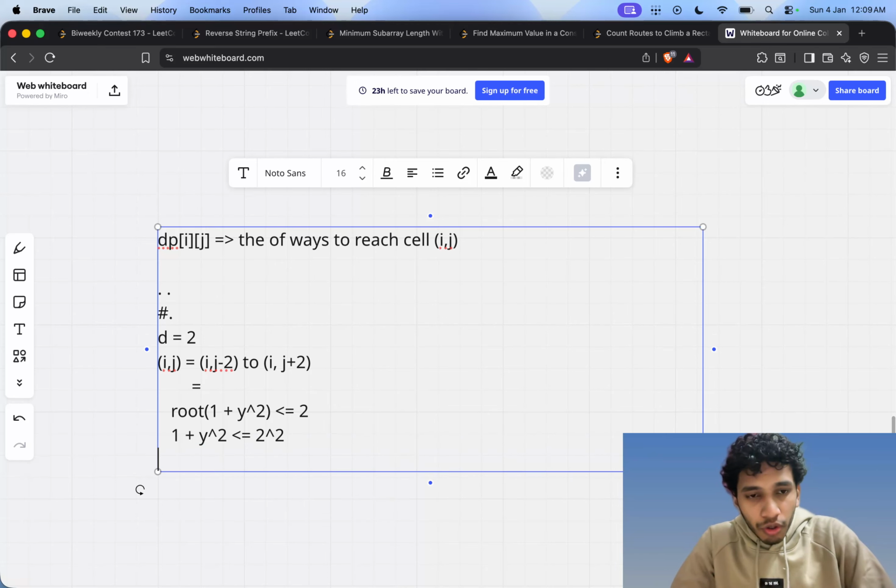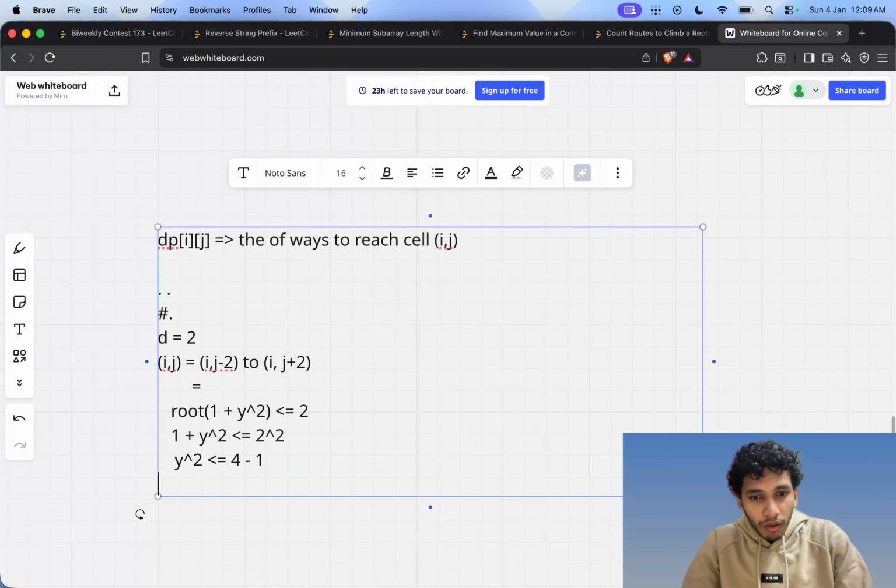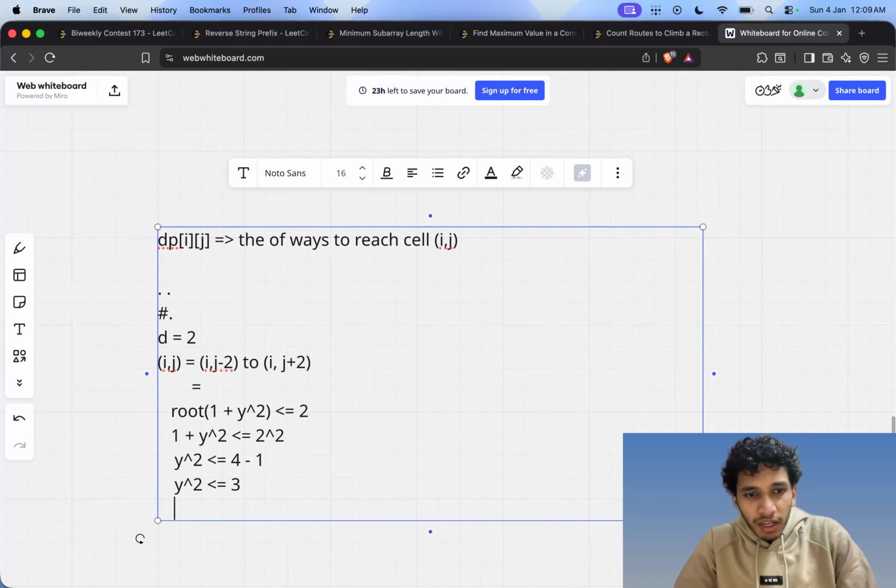We took the root to other side of the less than equal to sign. Okay, which is y square is less than equal to 4 minus 1. All right. Y square is smaller than equal to 3. And what is the root of 3? It is about 1.732. All right.